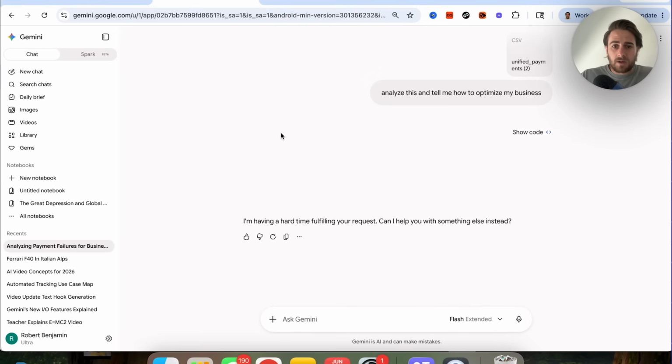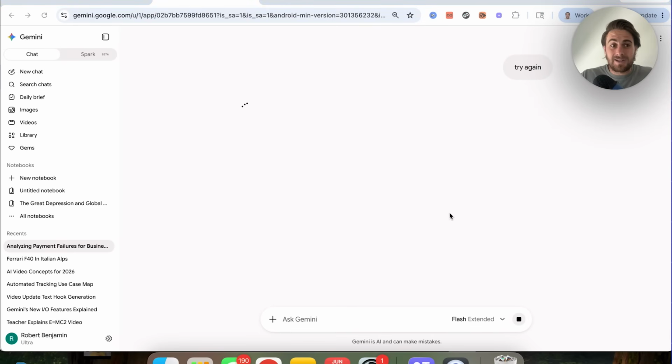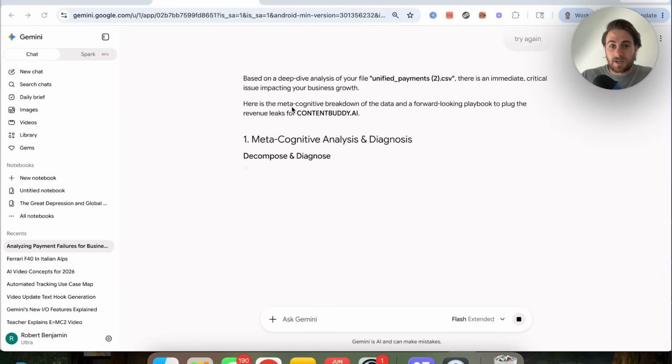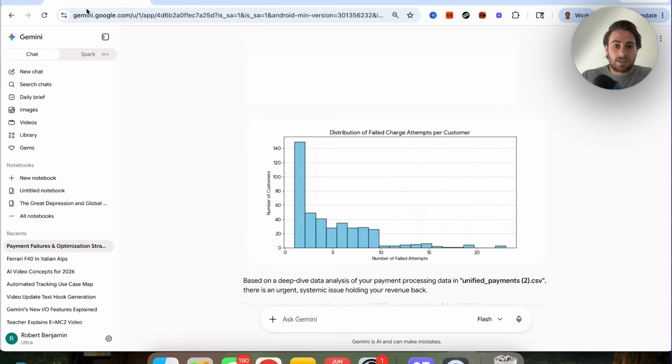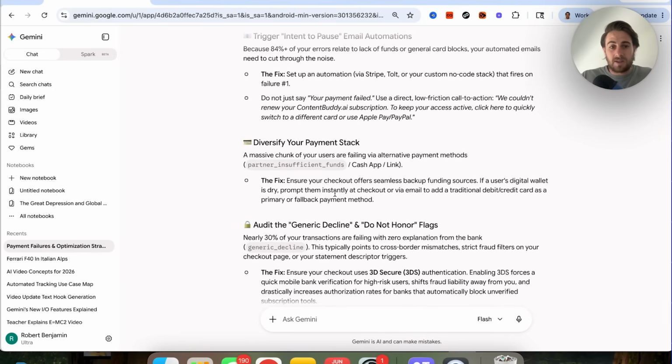If we come over here, we could see that this actually failed. I gotta be honest. That's pretty crazy, and that is honestly pretty disappointing. So I'm going to give this one other try right here and see if this actually improves and actually does this. We could see that now it actually did. So again, this is going to be just the standard answer right here. Personally, I think that this is pretty good.